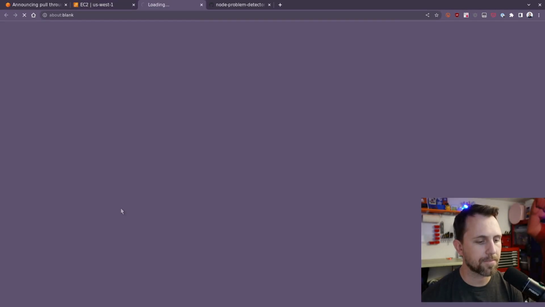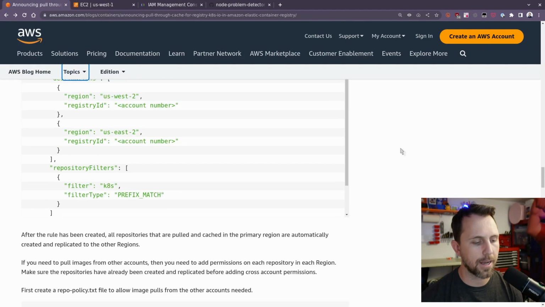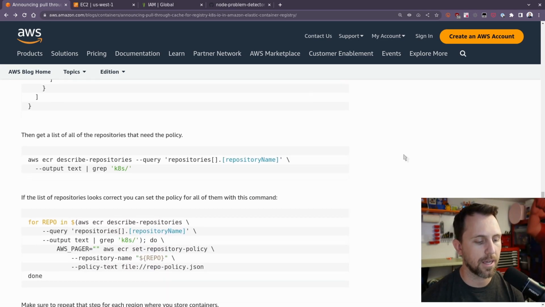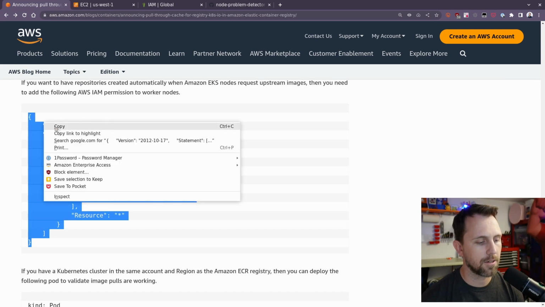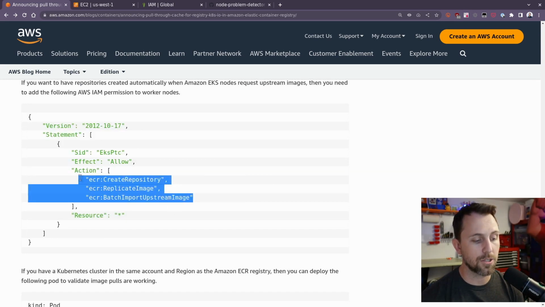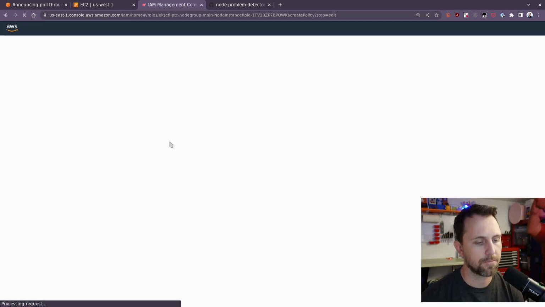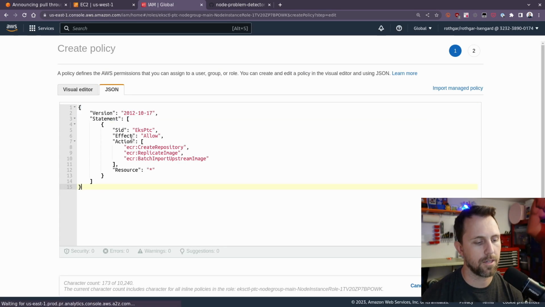There we go. Let's open this up, and then in the blog post, I have, of course, an example of what you would need. This is an example IAM policy for pulling images across multiple accounts, but I have, here it is, the IAM policy right here for the ability to pull down new images basically through a pull through cache. So I'll go here, and we're going to add a permission and create an inline policy. And drop the JSON.